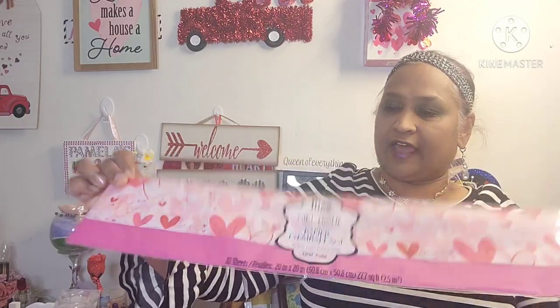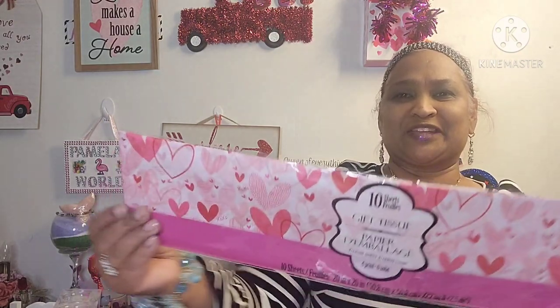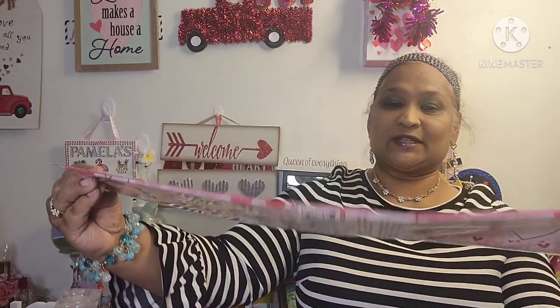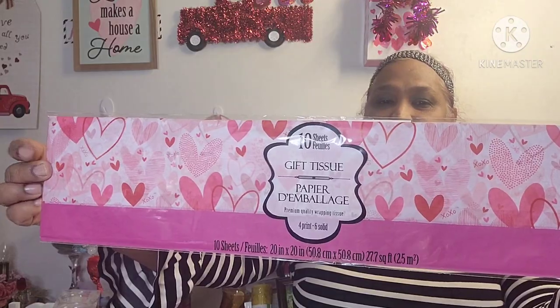And then, I'll show you guys when I get to it. Okay. So the other thing I picked up is these, and these are geared to Valentine's, and this is the 10 sheets gift tissue. I never really pay $1 for 10 sheets. I always look for 25, 35, but this is absolutely beautiful. Really, really beautiful. So I got that.